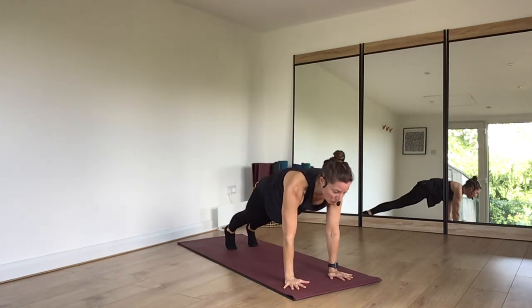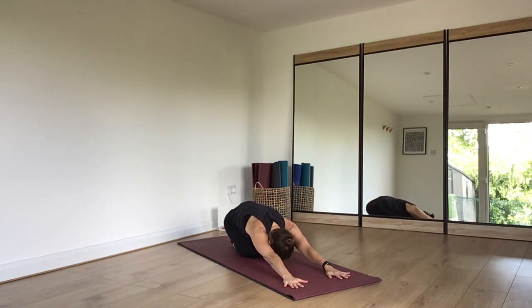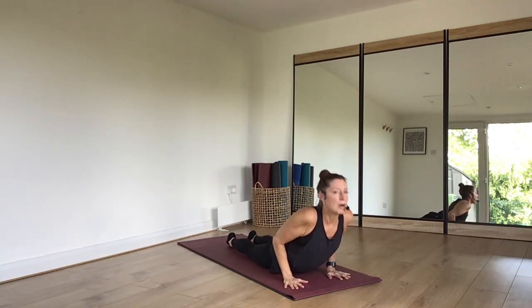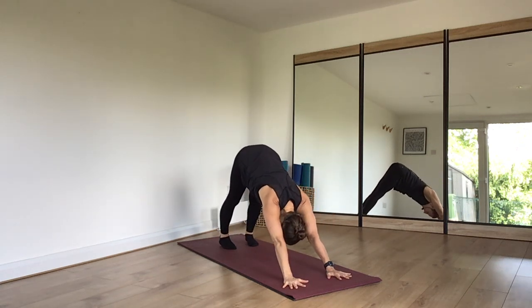Breathing in as we draw forwards to a high plank. Breathing out, let's bend the knees and sit back. Breathing in to draw the body up and along the ground. Breathing out, send the hips away and head down through your arms.